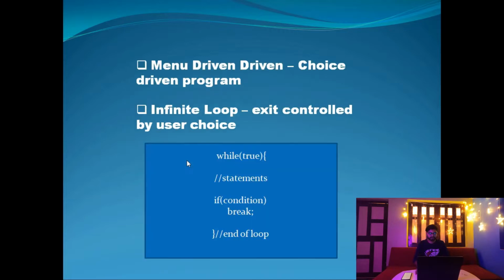Next, the concepts we are going to use in this project: we will use a menu driven program, which is a choice driven approach, and we are going to use an infinite loop. These are the basic things we have used in our program, and please watch closely, because these are the areas from where you can expect some viva questions if the invigilator asks you something. You can pause the video and take some notes, so that you have the questions ready and already know the answers.